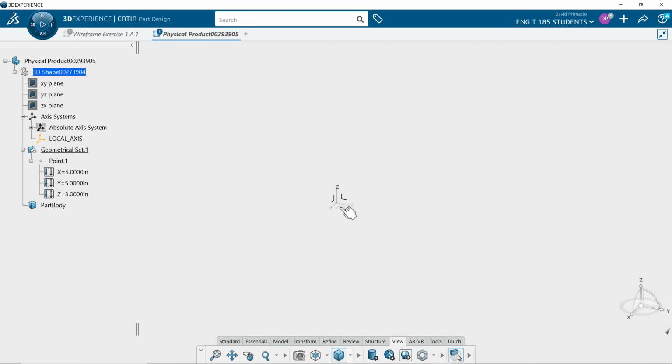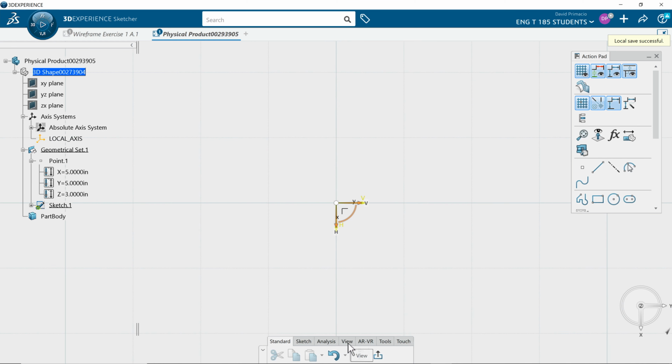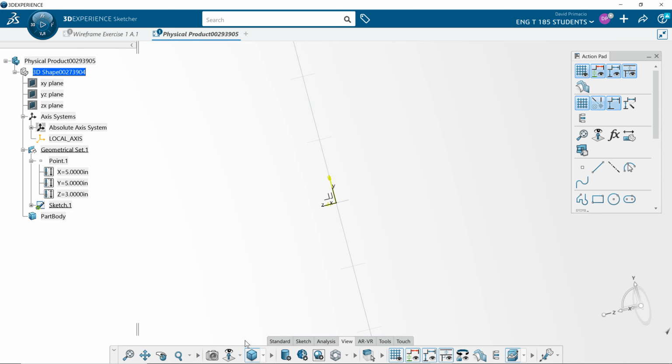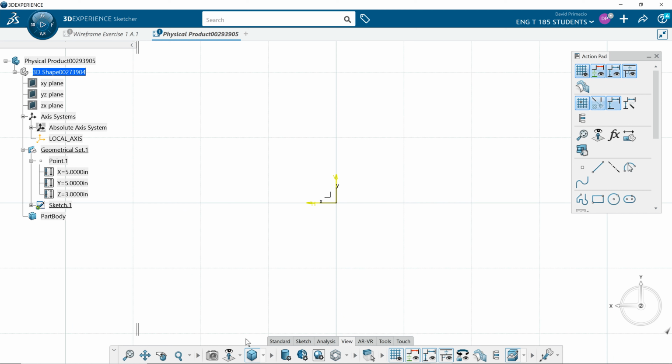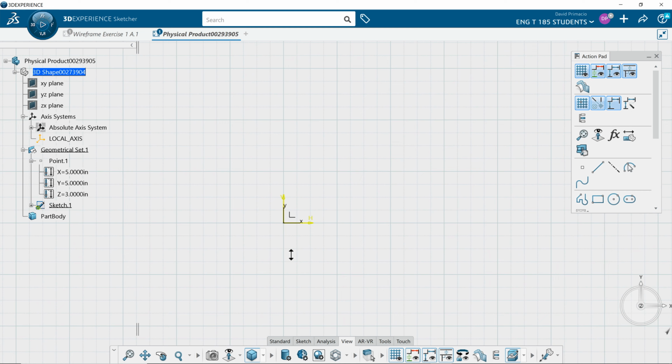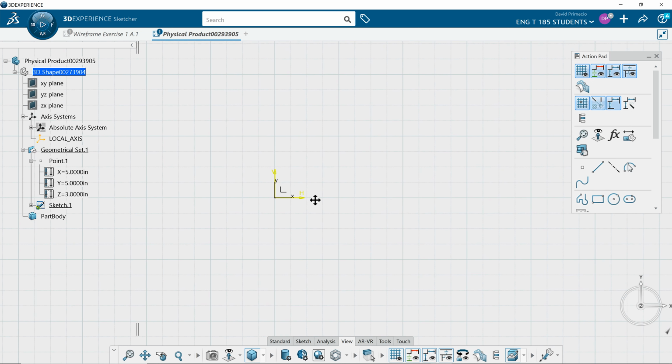I'm going to select the XY plane to go into a sketch. I'm going to go to the view tab and hit normal to view. That's interesting. I'm going to put the X in the opposite direction by doing a normal to view again. Normally I'm used to the X going down, so I have to hit normal to view twice. Just keep hitting normal to view until your X and Y looks normal. And I'll just kind of slide this over a bit.